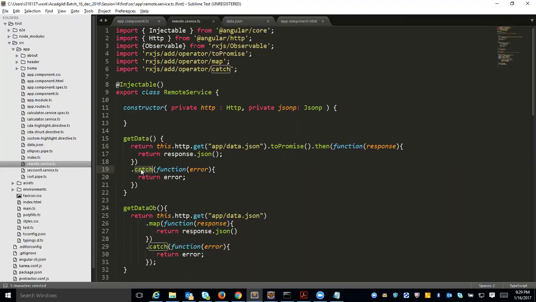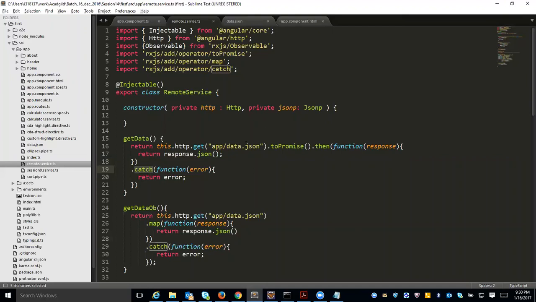Catch is called when the promise is rejected. So in Angular 2, in the implementation of HTTP, they use two functions. First one is then and another is catch. Using these two functions, you can either resolve the promise or you can reject the promise.